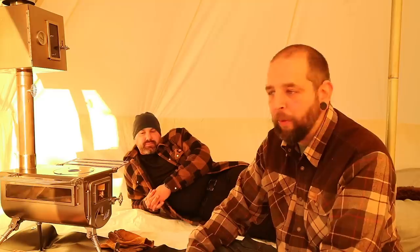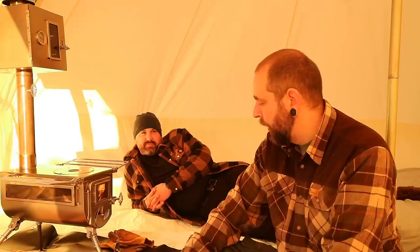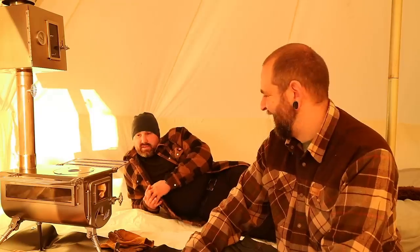Well, Owen's come to visit. Hey everyone. He's set up just over next to me there. We're pretty much in the same positions we were last time we camped in this spot. But yeah, he's experiencing the warmth. It's pretty good. I'm really impressed.